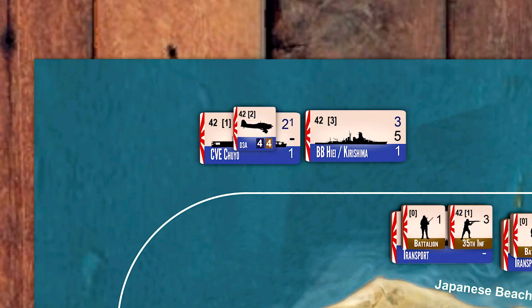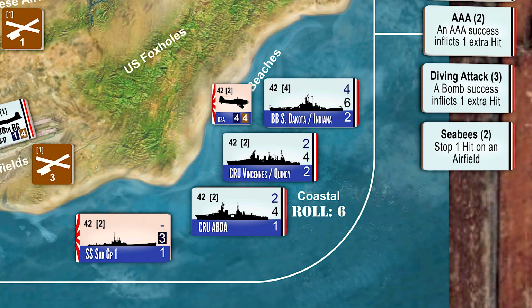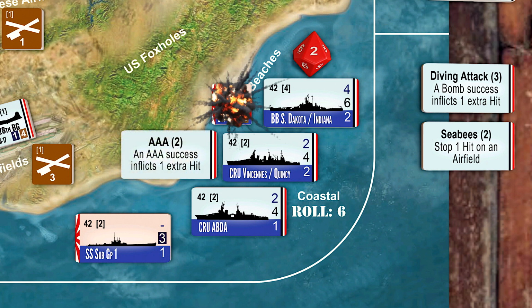The lone D-3A dive bomber force takes off and attacks the U.S. surface ships. The U.S. ships fire their AAA at the approaching bombers. We select the force with the highest air attack value, which is the battleship South Dakota, Indiana. And our ships score a hit, damaging the bomber. We'll play our AAA battle plan to add a second hit, which destroys the remaining aircraft.